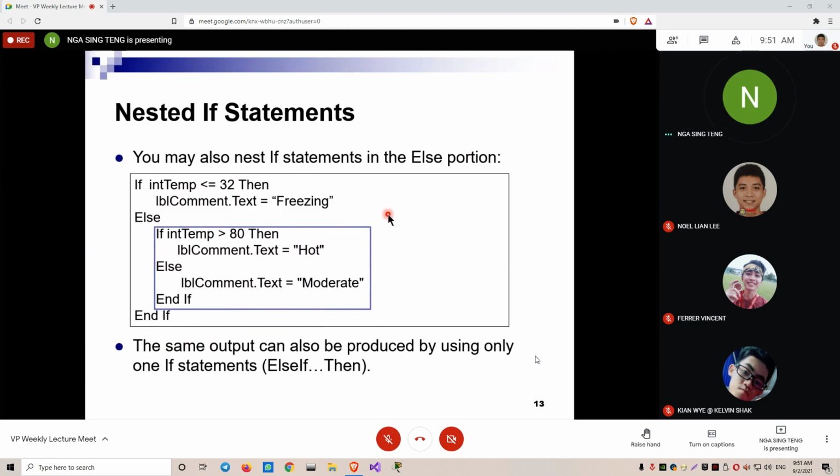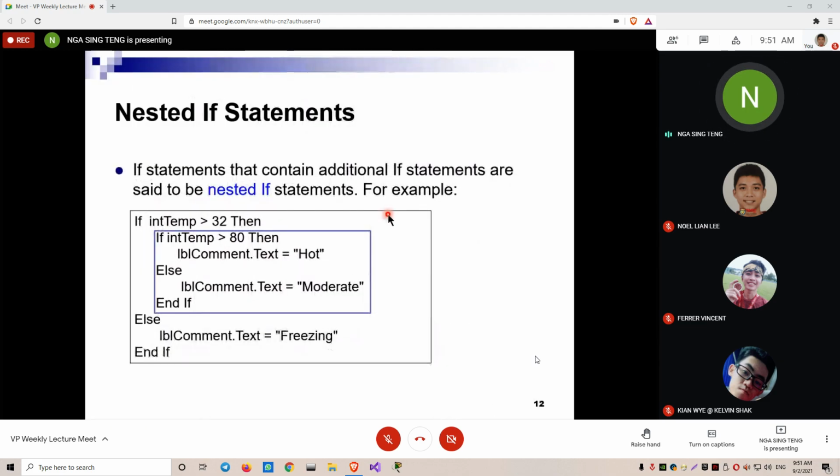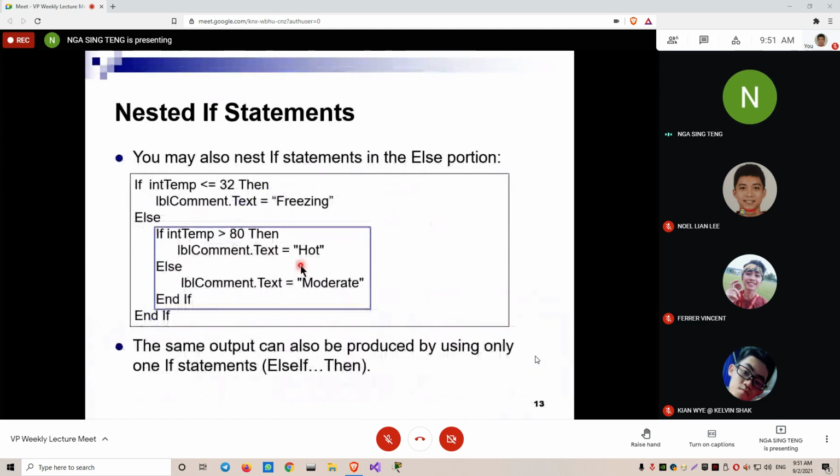Both this and the previous slide give you the same result when you run it with the same temperature keyed in. It will show you the same result using both ways. You can put the nested if either inside the if or the else.